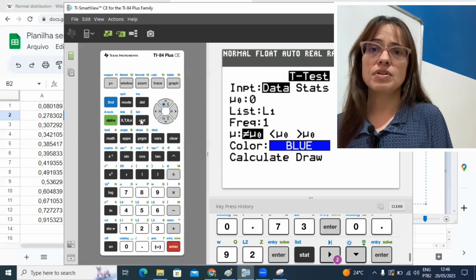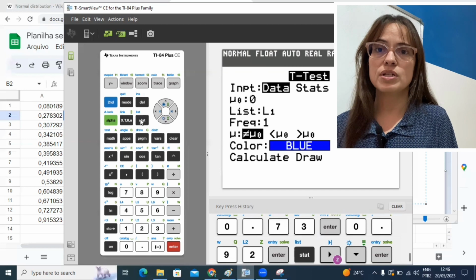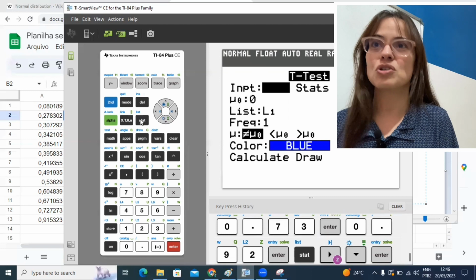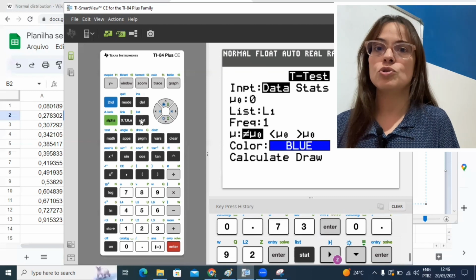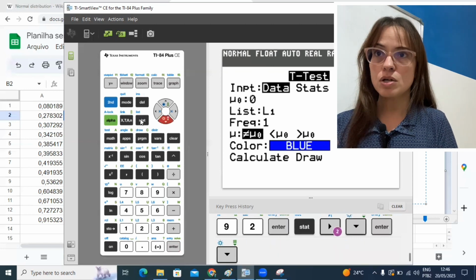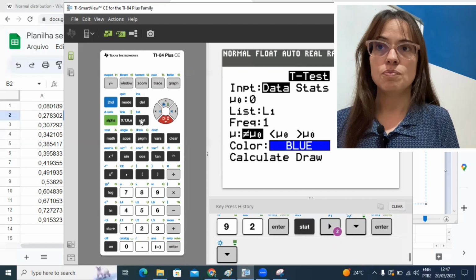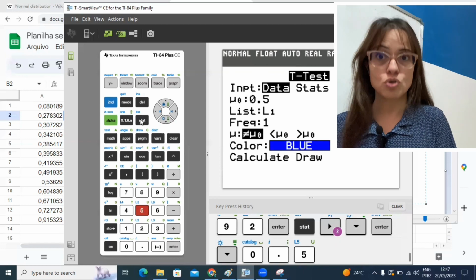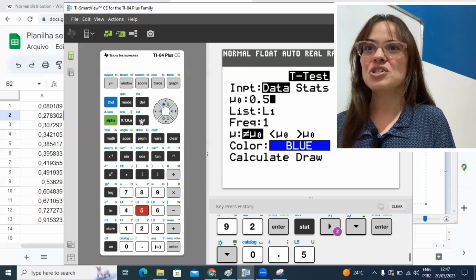We could alternatively be doing it with just stats if we didn't know the individual 13 points, but we did know that there are 13 points with such a mean and such a standard deviation and whatever. Of course, you have data, it adds more information, so it's better to do it this way. The mu0 that you want to put here is the mean from the null hypothesis that you are comparing your data to. So I'm putting 0.5, and the mean is all that we need to put in because we are assuming normal distribution, and for some reason the test does not require the standard deviation.